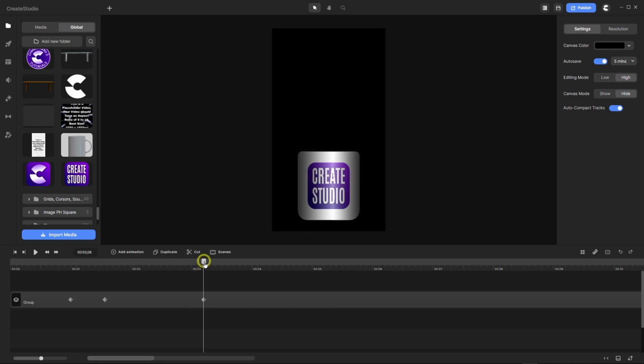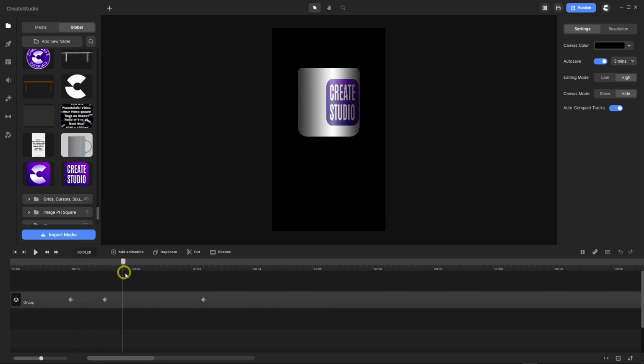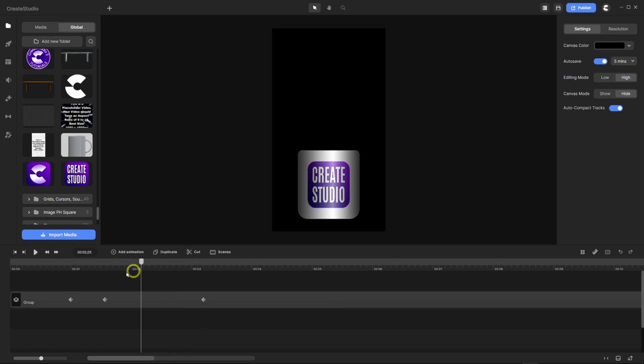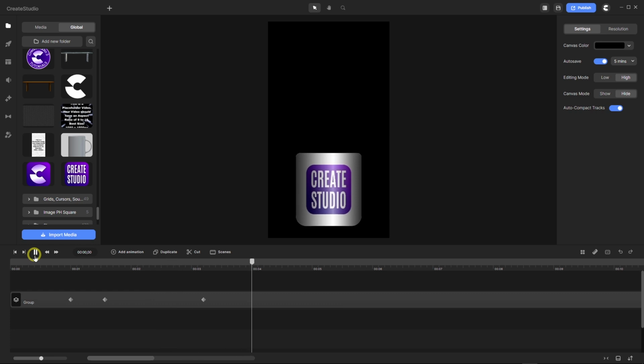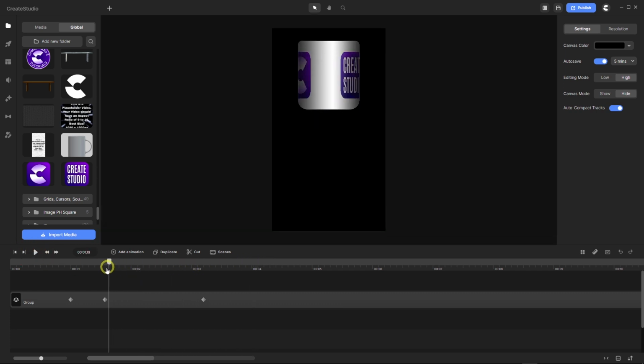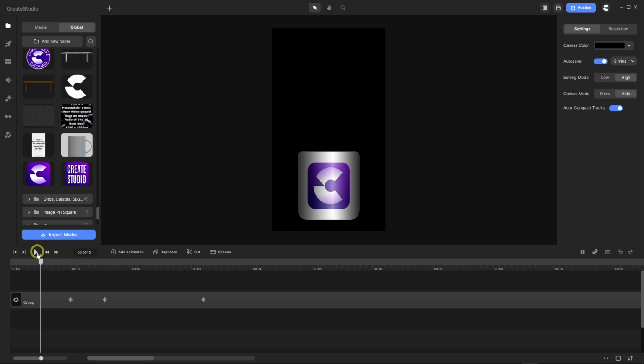So if you go with the same settings as this, you can go then with these numbers. Let's play again. And you see that this animation going up and down with this bouncing also makes the rotation of the mug, or the fake rotation of the mug, more natural.